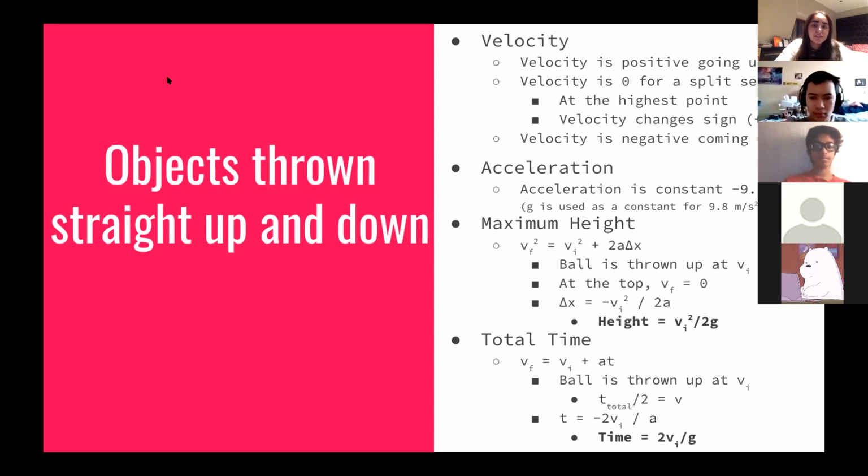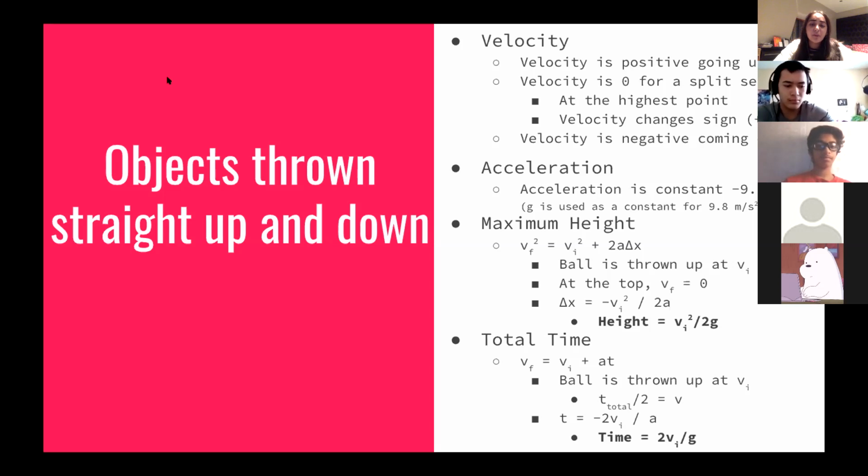This occurs because it's the acceleration due to Earth's gravity. We're going to go more in depth on how that's derived in later units. But for now, all that you need to know is that it exists, and a lot of times we round it to negative 10. The lowercase letter g is the constant that we use for 9.8.